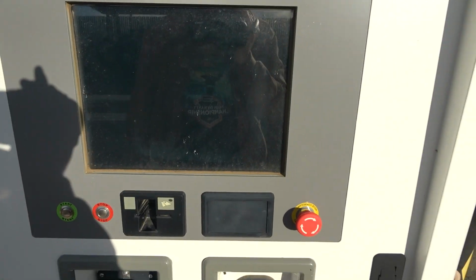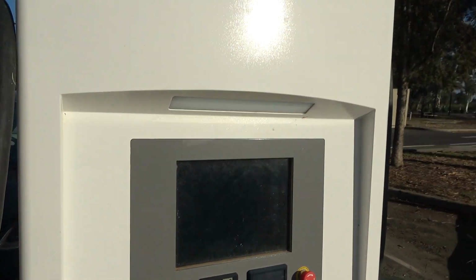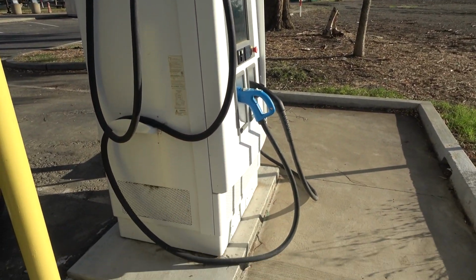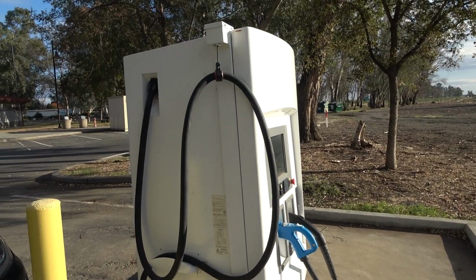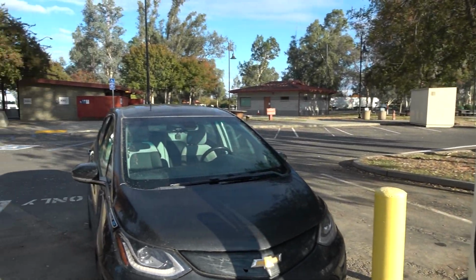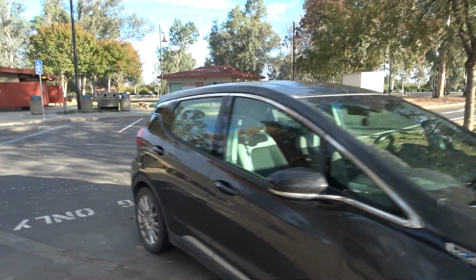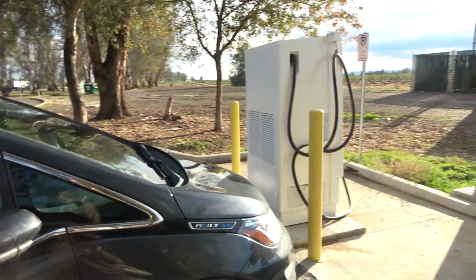So I've actually used both of them, and they were functioning, but that was about a year ago now, a long, long time, and these rest areas have been closed the entire time for maintenance and everything else. So it appears that maybe they just haven't powered these back up again. I know that's somewhere on their plan to do, but I wanted to come and verify for myself. Time to hit the road again.